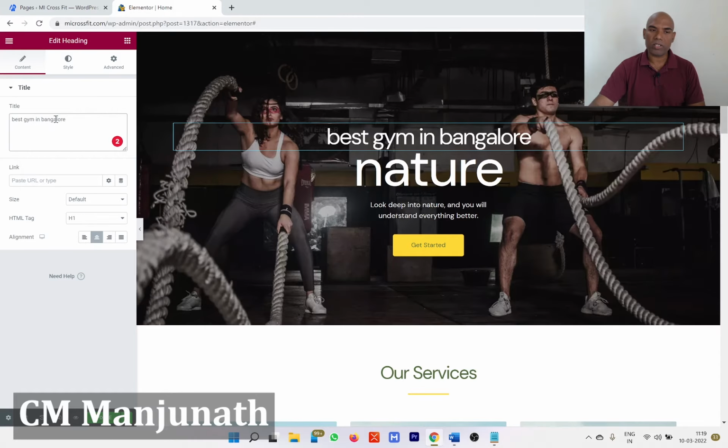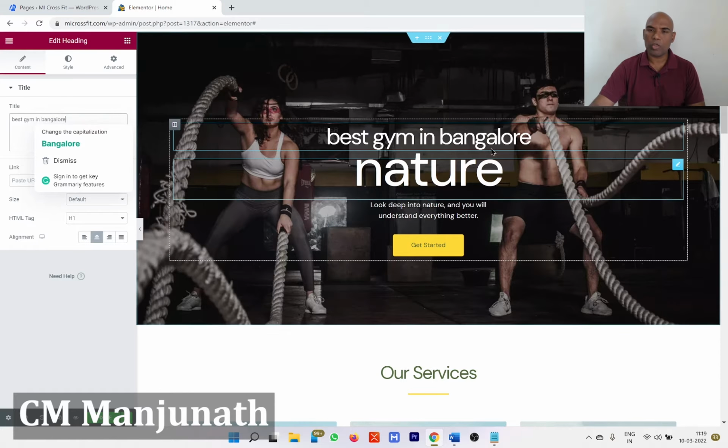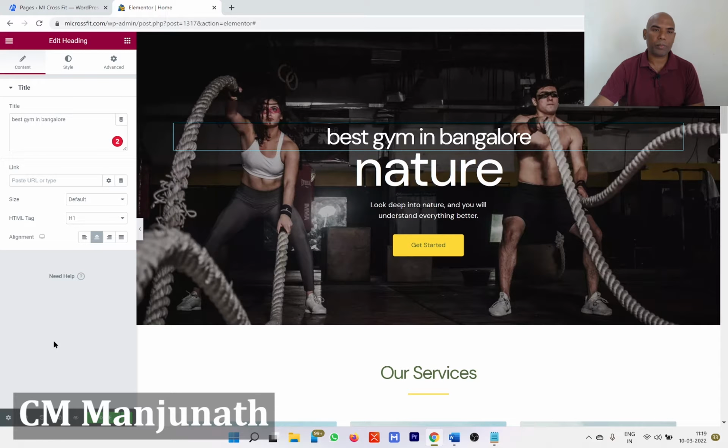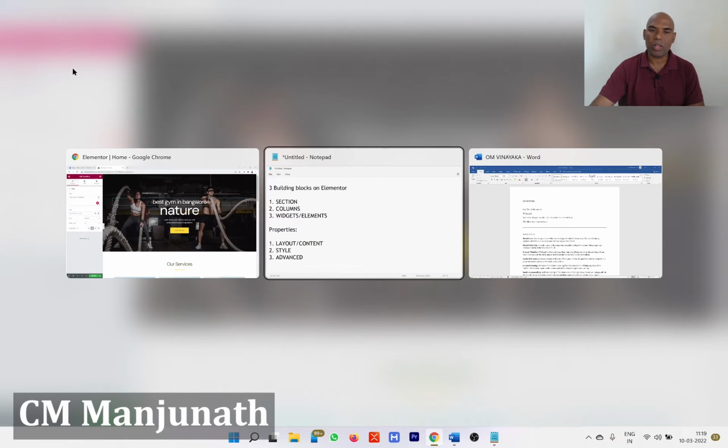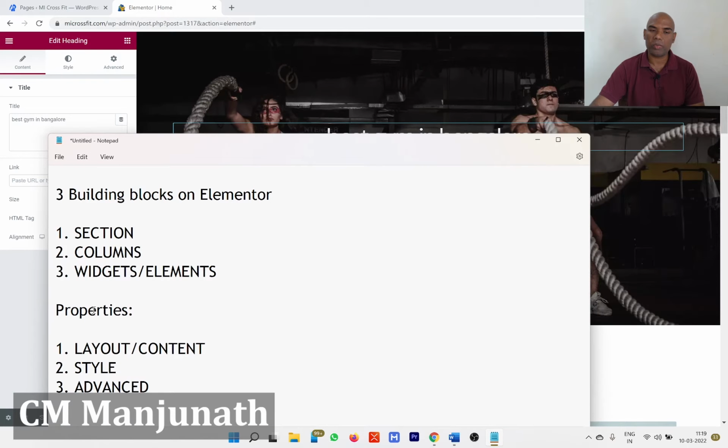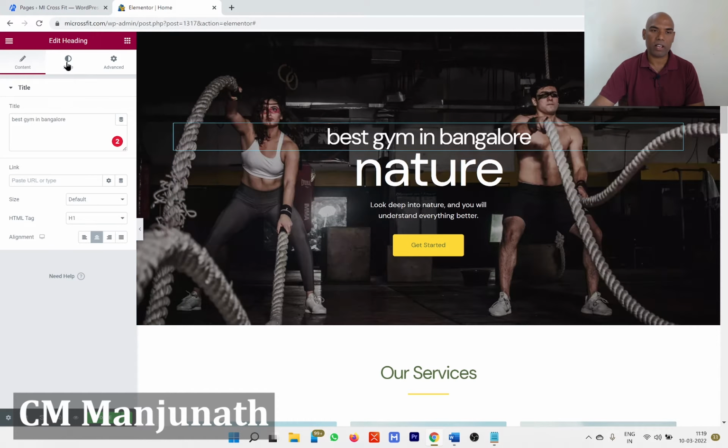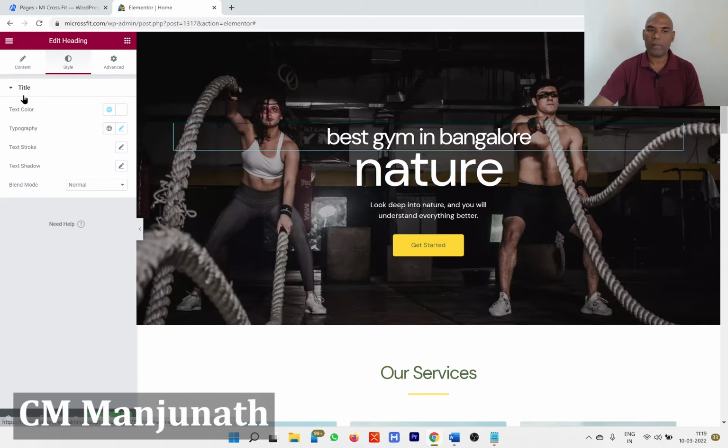Once you put the content in, you'd want to style it. So next I'm going to move to this next tab. Remember I told you that there are 3 sections to the properties box. The first one is the content and then there's the styling. So I'm going to style this a little bit. I click on style and here we have different stuff.